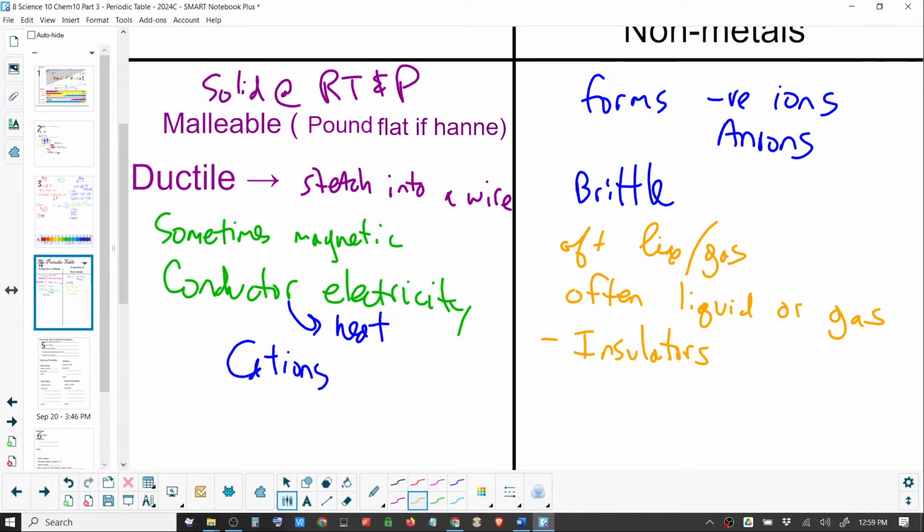When I have the tongs to grab the hot beaker, the tong is made out of metal, but around the area of pinches and often in the handle, what is it coated with? Rubber. Rubber is a non-metal, and so that protects your hands from any heat that would be conducted during that time. Any other properties of metals or non-metals that we are missing? Never magnetic.